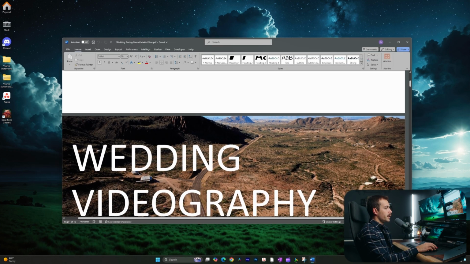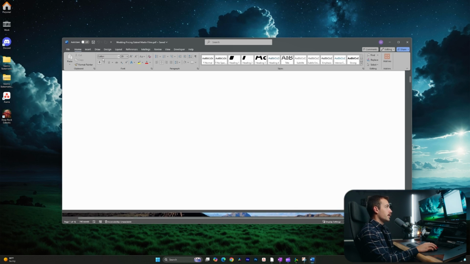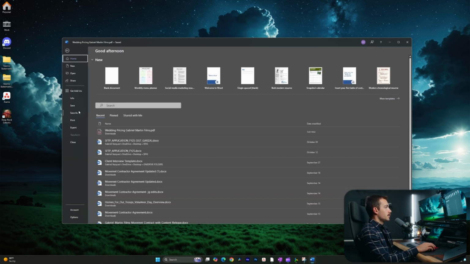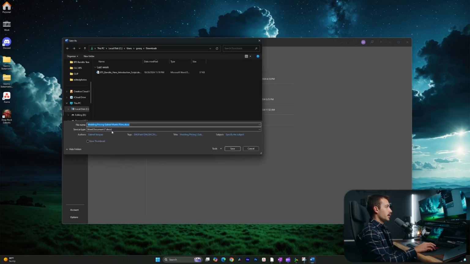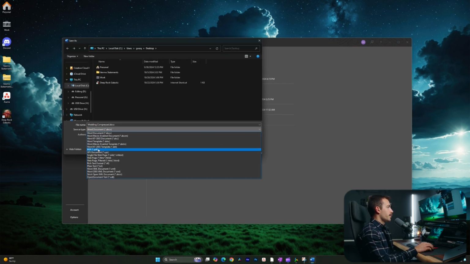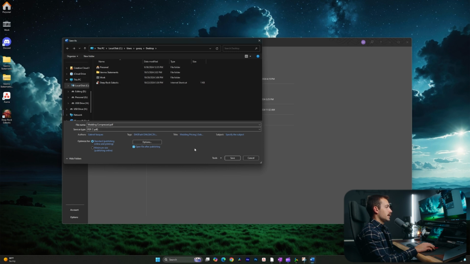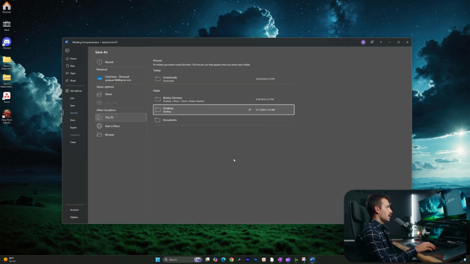Once in here, we can see my PDF is imported, and all I have to do is I'm gonna go to File, and I'm gonna click Save As. It may prompt you to enable editing on the PDF, so make sure that you are confident in the safety of the document before you do this. But I'm simply going to click my downloads folder. I'll just change it to compressed. Make sure to select PDF from the drop down here, and we're going to save this to my desktop here just so we can see, and I'll click save.